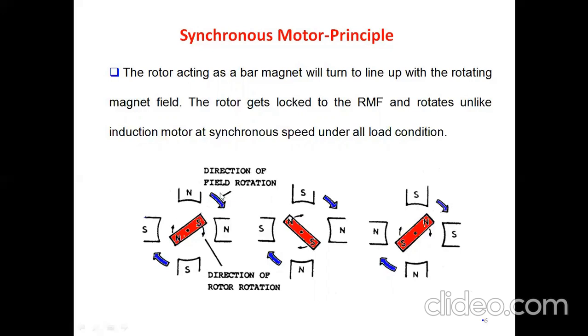So the rotating magnetic field in the stator and the rotating magnetic field in the rotor get locked, so it's called magnetic locking. Due to that, the synchronous motor is operating under synchronous speed condition. Under various types of loads, either high load or low load, it operates under synchronous speed condition. It's unlike the induction motor, which cannot operate under synchronous speed condition. But the synchronous motor operates under synchronous speed condition under various types of load.